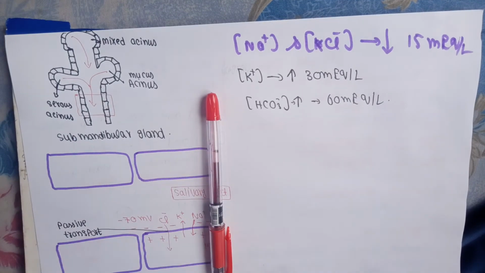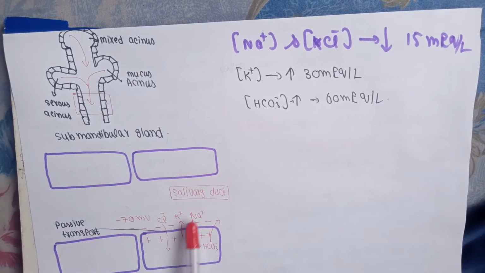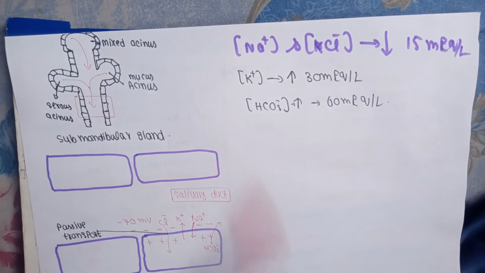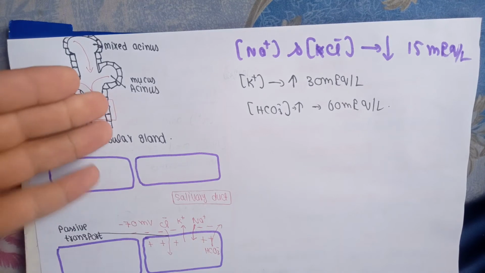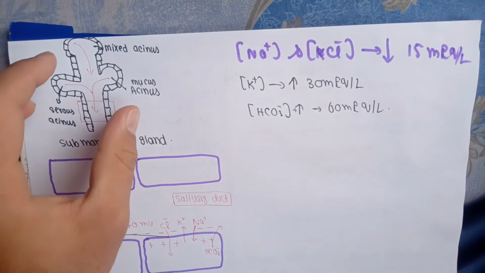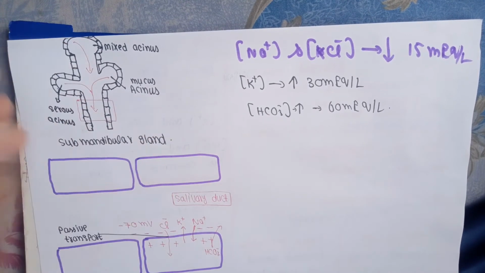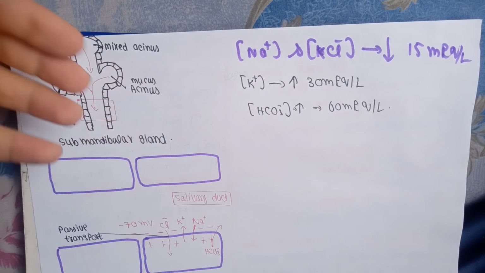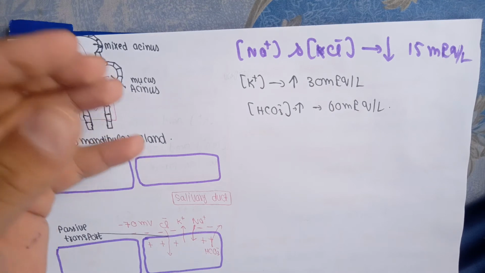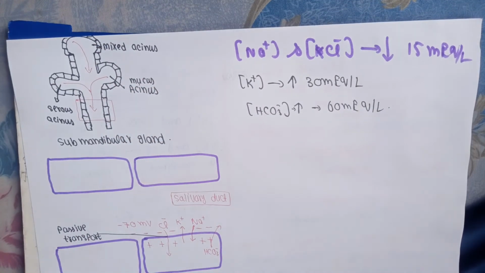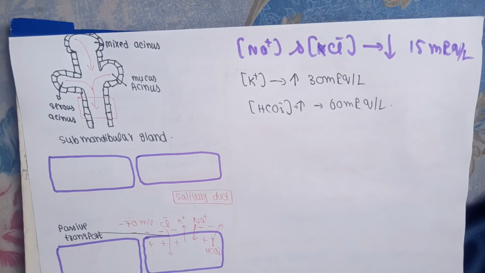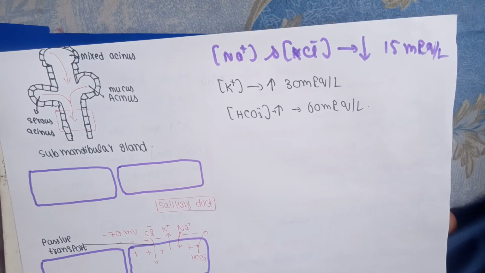What is the secondary secretion? Actually, as we discussed here, this is the secondary secretion, and the primary secretion is the secretion through the acini; the duct constitutes the secondary secretion. So when a high amount of saliva is required, more saliva will come and there will be no time for reabsorption and secretion, so the concentration of ions will be less. This increase in the quantity of saliva may range up to 18 to 20 times.